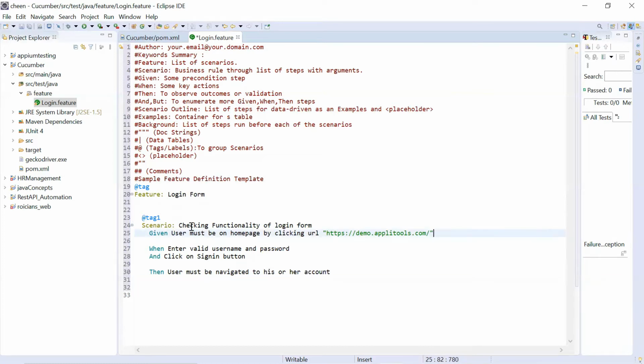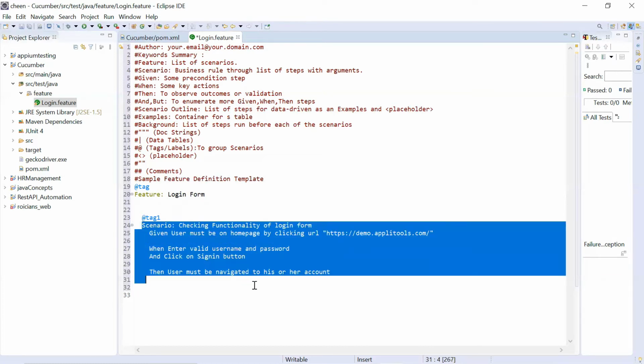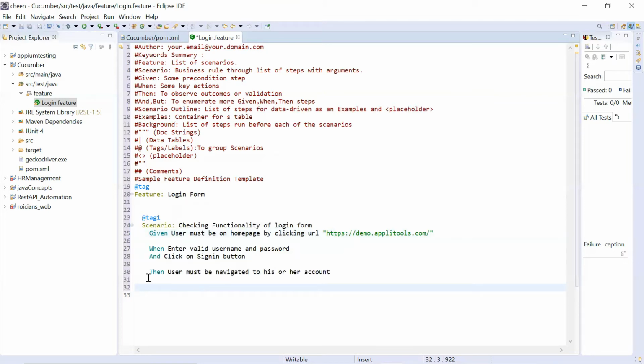So this is the feature file, and I have only one scenario to test it. If you have multiple scenarios, you can again write Scenario and write down your second test case, third test case, in simple words, second scenario, third scenario. So I will be showing you with one scenario first. Now, if you see, this is all non-technical. This is plain, simple English language, Gherkin language. These keywords Given, When, and Then, these are Gherkin keywords.